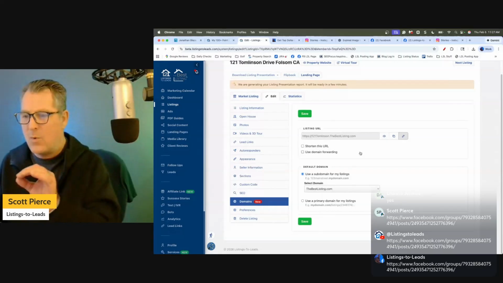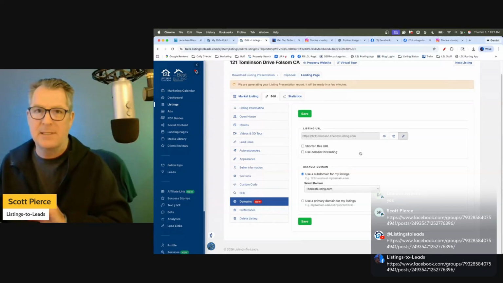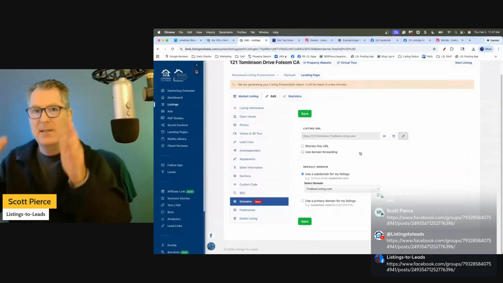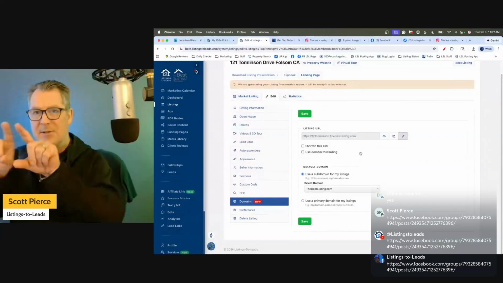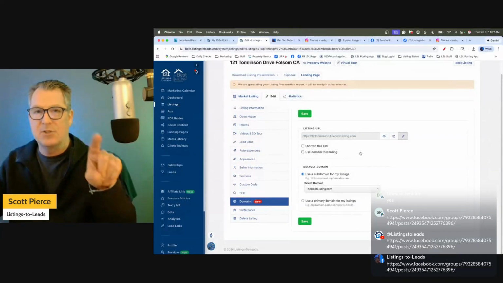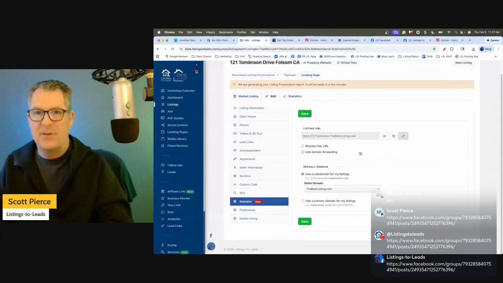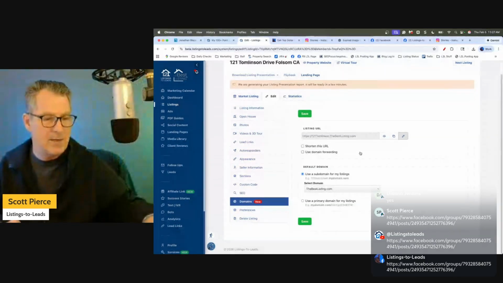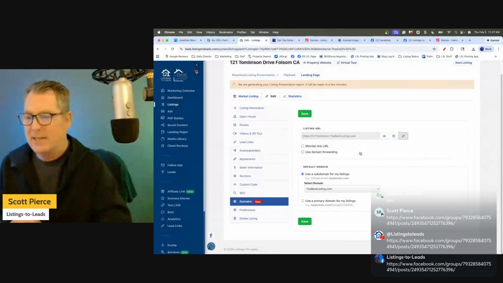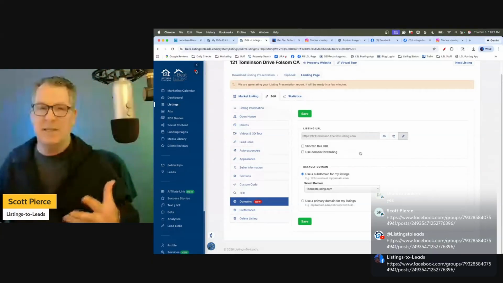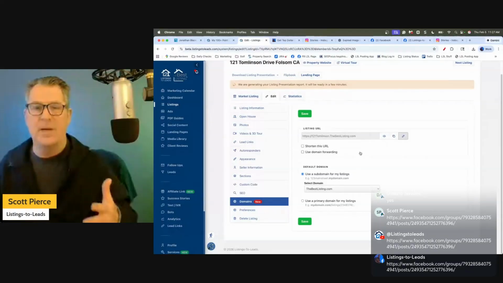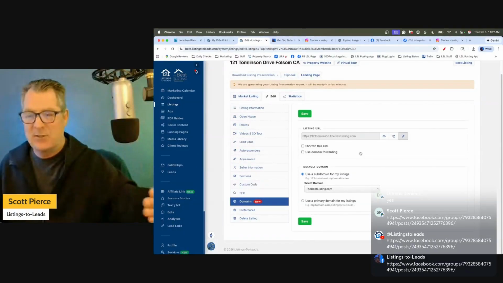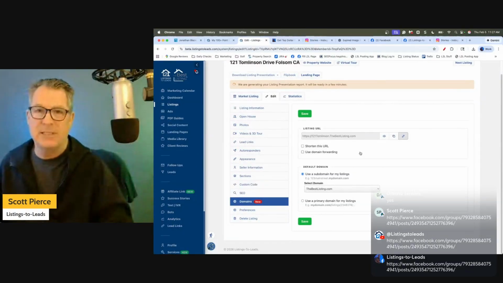When the homeowner of 121 Tomlinson Drive sees their home on the cover, sees their name, sees the street address, as they're flipping through it, either the printed version or the flip book, they are going to be flabbergasted. They are going to compare you to every other agent in such a way that you are going to be the only choice for them, because they're going to see 26, 27 pages of how you're going to get that home marketed.